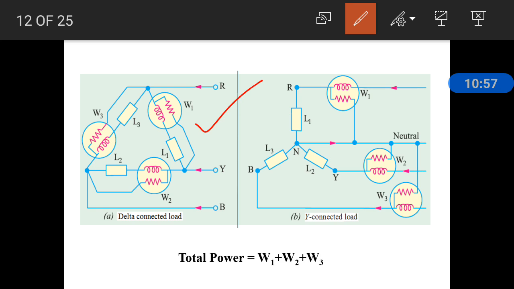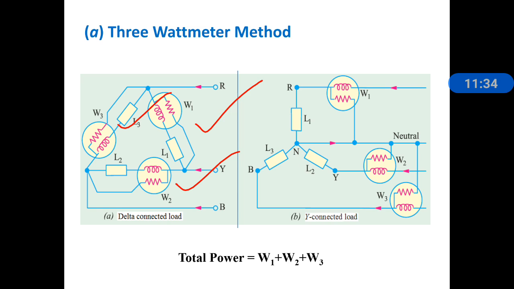In the delta connection, it is very difficult to connect these 3 wattmeters because we have to connect each phase's wattmeter current coil and pressure coil properly, and we have to make the delta also very properly, or else it won't get the proper output. So this connection is very difficult in the delta case. In the star connection there is no problem, but it needs more connections because 3 wattmeters are required. These are the disadvantages of the 3 wattmeter method.